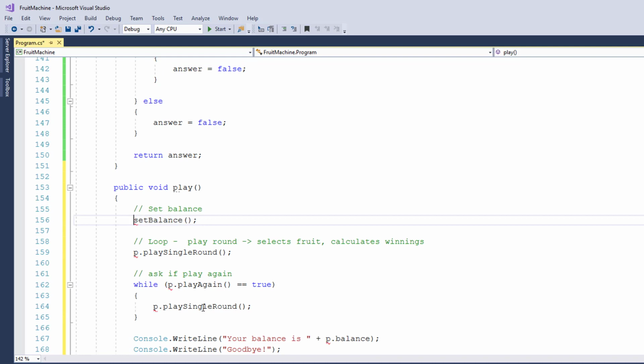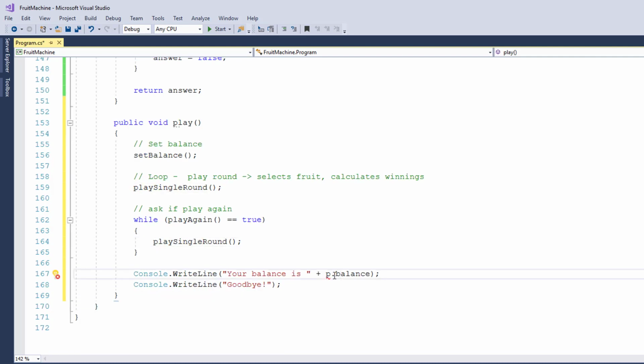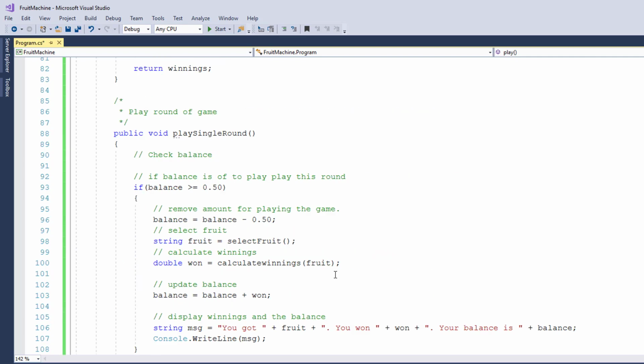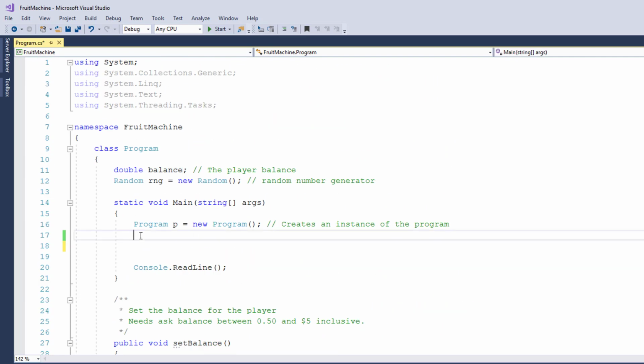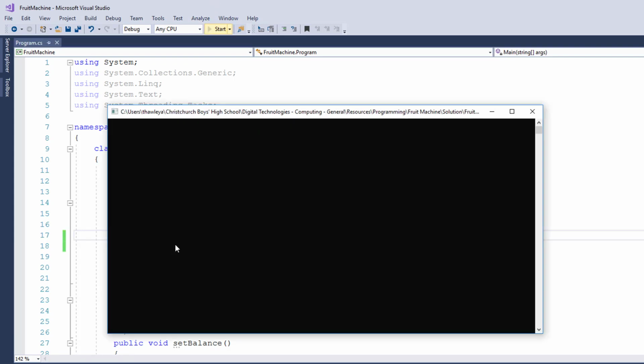Remember, when I create these instances, I don't need to have the p in front of them, so I'm going to modify that because I can call the methods directly. And now, up here, to play it, p.play.